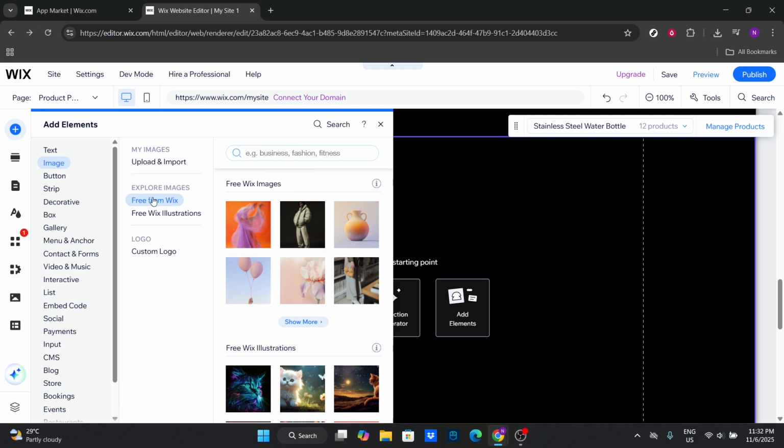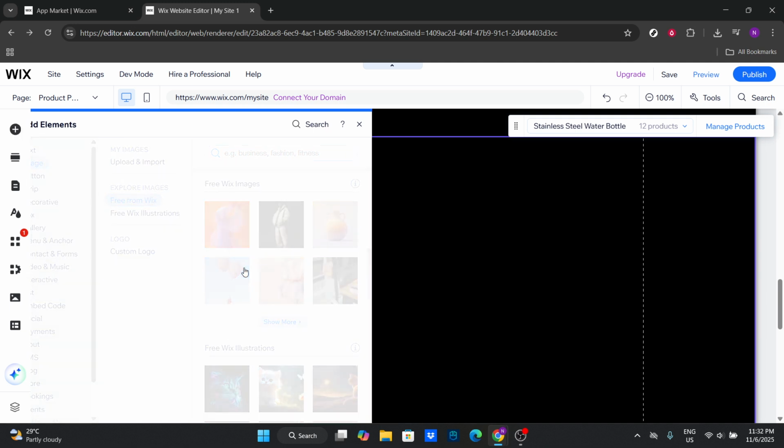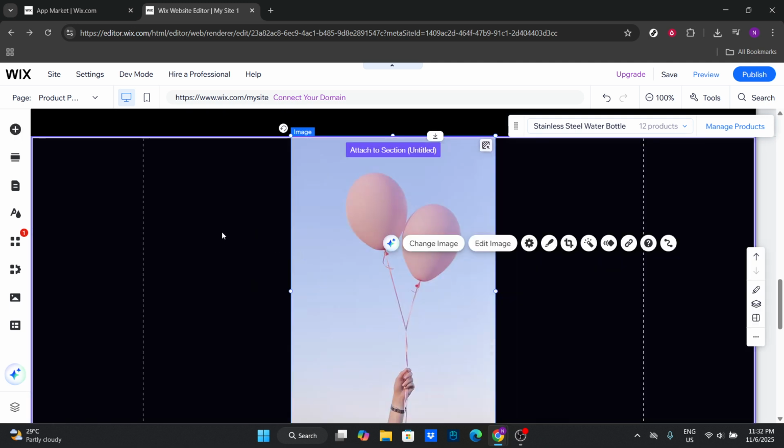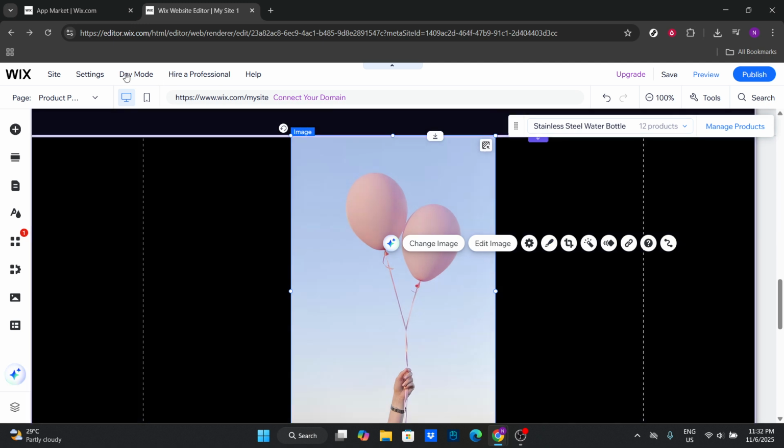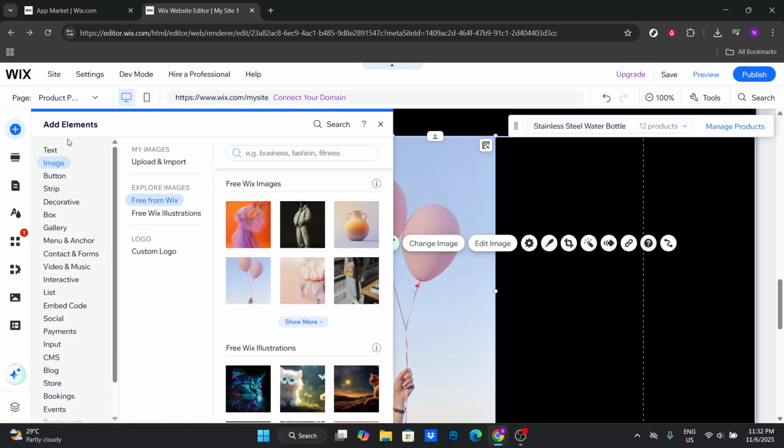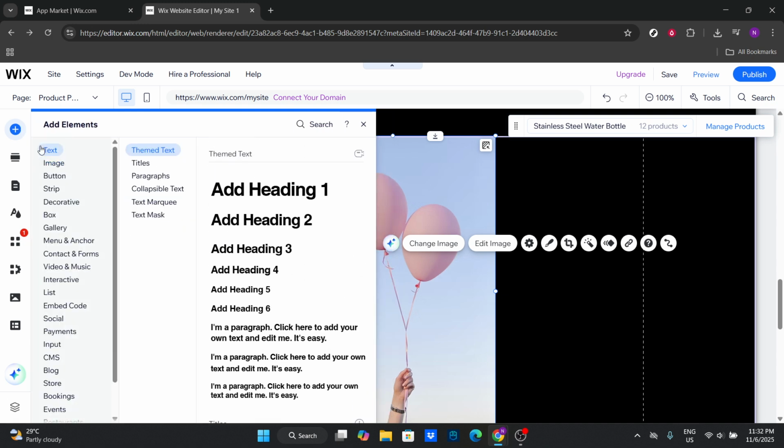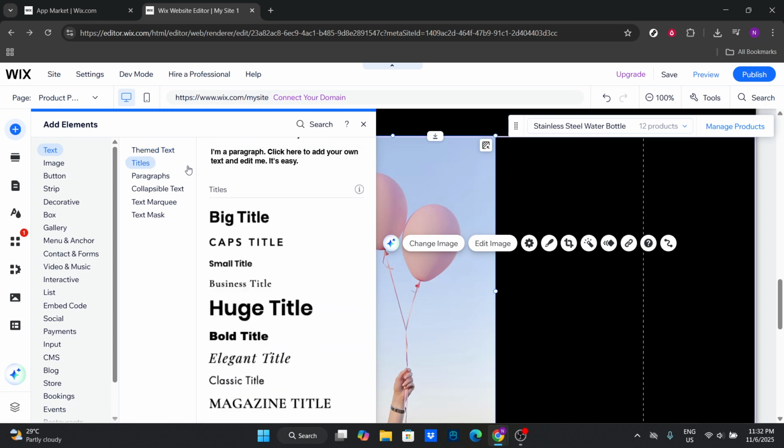Go back to the left side toolbar and click on Add again. This time, choose Text. You'll see a variety of text types available: titles, headings, or plain body text. Click and drag the text box option that suits your design over onto the image. After placing your text, click inside the text box to edit it. Type out the text you wish to display.